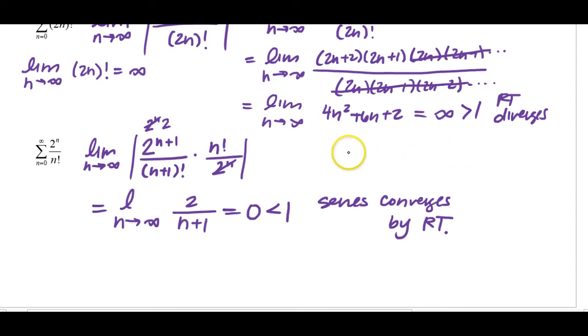It tends to be a lot of students' favorite test to try, although what that previous example does say is that we should get in the habit of doing the nth term test first. But doing the nth term test here would have given us inconclusive, because factorials, as you know, do grow faster than exponentials, so this limit of the general term would have been 0 and wouldn't have told us anything. So in this particular example, we would have had to use the ratio test.